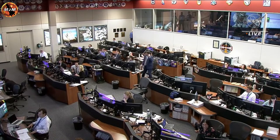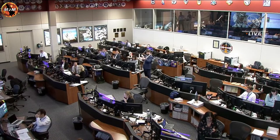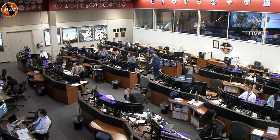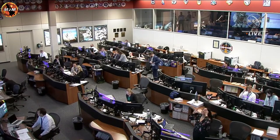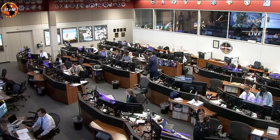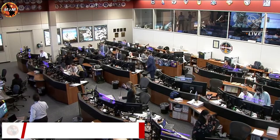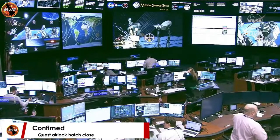And you did see that hatch just get closed. We are in an expected handover between ground stations, so we are not going to expect to have video of the crew on board the International Space Station for the next 11 and a half minutes. However, we do know that they're going to continue the depressurization process as they have the go from the ground to do so.